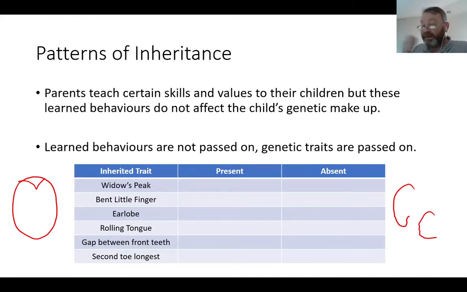All right. And lastly, then, on your feet. I'm not asking you to take off your socks and stick your piggies up into the camera. No, thank you very much. But what I do want you to do, when you get a chance, is look at your toes. Is your second toe longer than your first one? Is your second toe the longest? Do your feet go like this? Big toe, second toe, and then down. Or is it like that? Is it big toe, smaller toe, and so on? People who have a longer middle toe have a gene that causes that to happen. And then people who don't have it don't have that gene expressed.